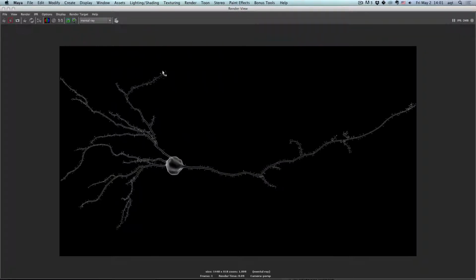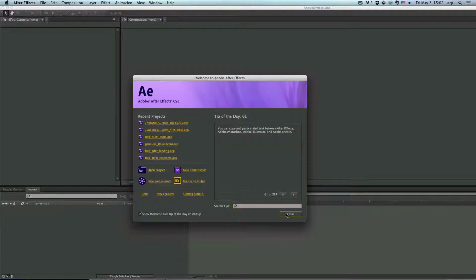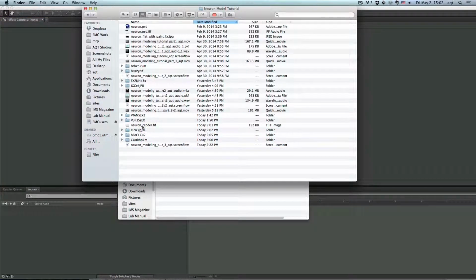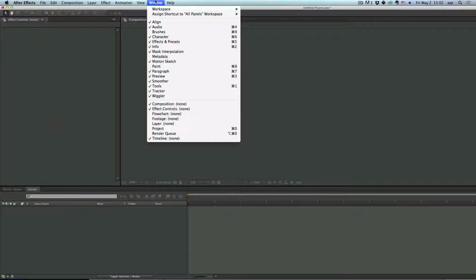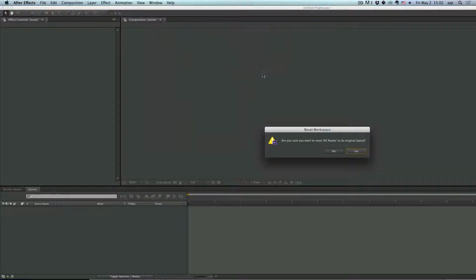Just change it to TIFF so that the information is there, it's not too compressed. Okay, that's it. Let's open up After Effects and I'm just dragging my neuron render file into the project panel.